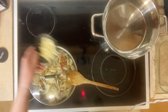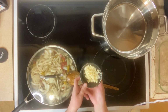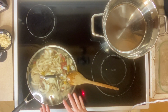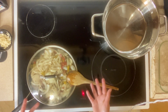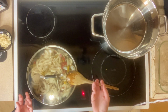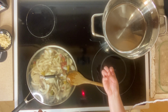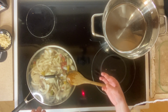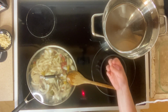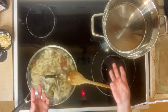I did not, as you see, put the garlic in just yet because it is finely chopped garlic that I don't want to put in now because it will burn by the time the onions and peppers are where I want them to be, which is soft and translucent. In a lasagna, I don't really want a bite to my vegetables. I want it to be smooth, not pureed, but smooth like the sauce.